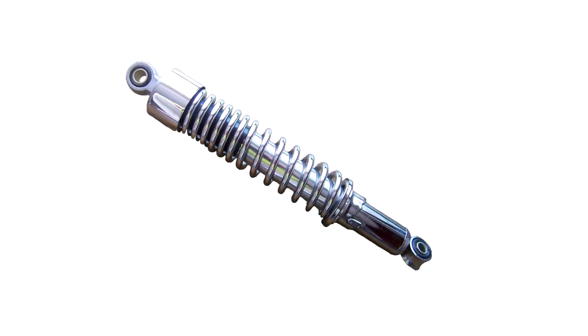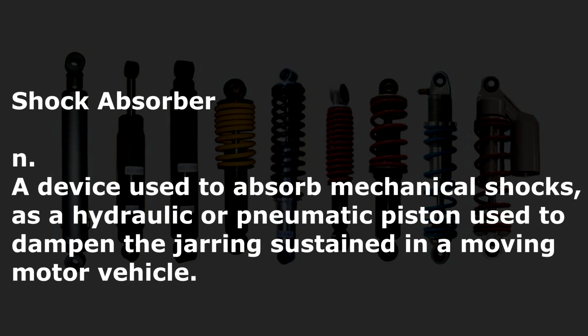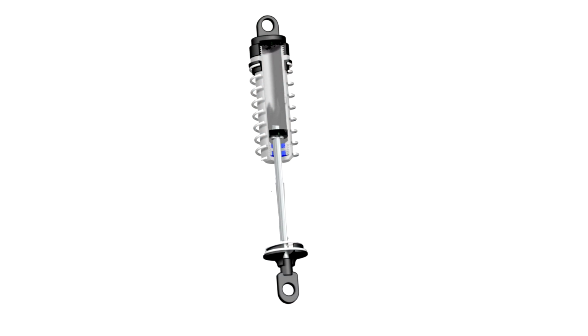Now first, what is a shock absorber? A shock absorber is a device used to absorb mechanical shocks, a hydraulic or pneumatic piston used to dampen the jarring sustained in a moving vehicle. So in layman's terms, this means it either stiffens or softens the car. Now that sounds like, but is different than the springs on the car. And I don't want to go into springs too much, but the spring's job is to hold the car's weight up. And the shock absorber's job is to speed up or slow down the transfer of weight.